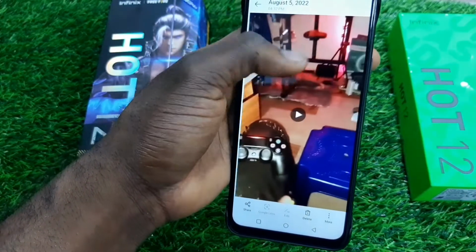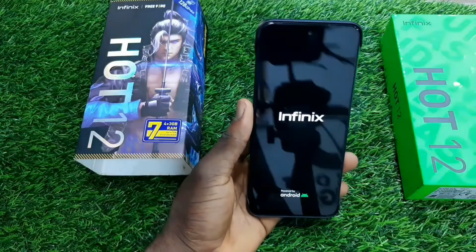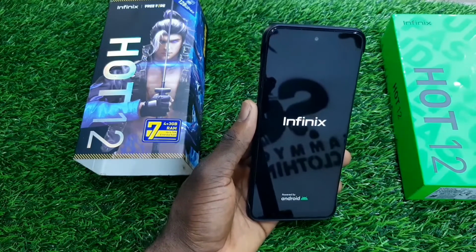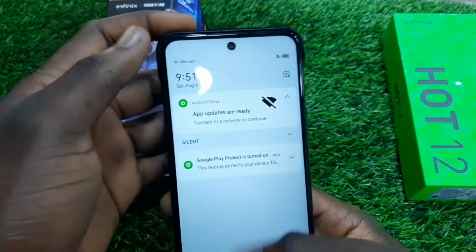I got this particular device right here at the price of 95,000 naira, which is about $222 by the time of making this video. So hit me on the comment box on what you think about the Infinix Hot 12, what you think about this lovely device right here. Does it really worth the price?